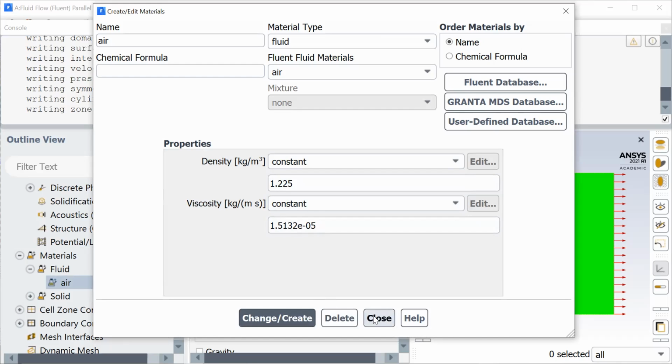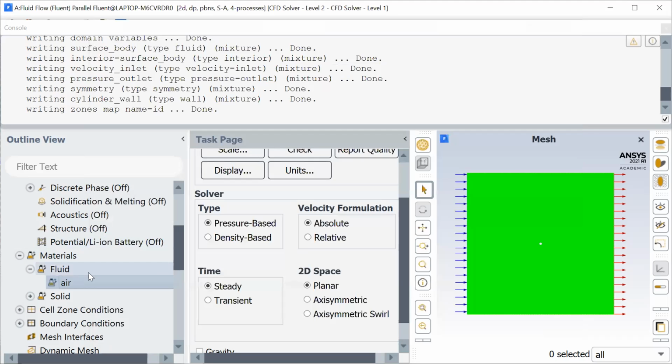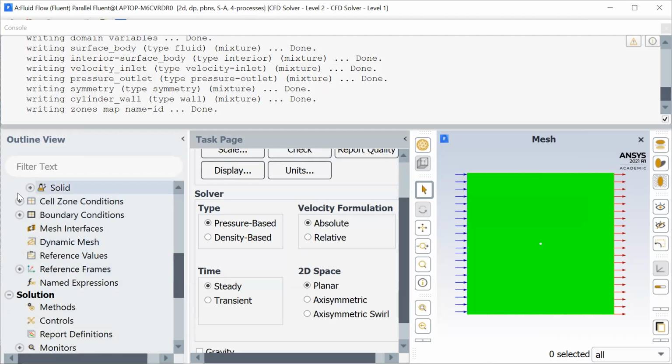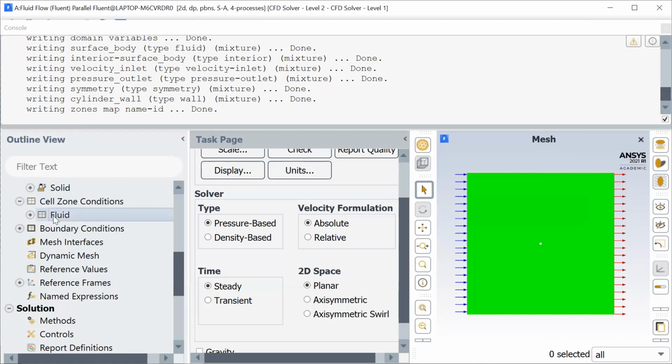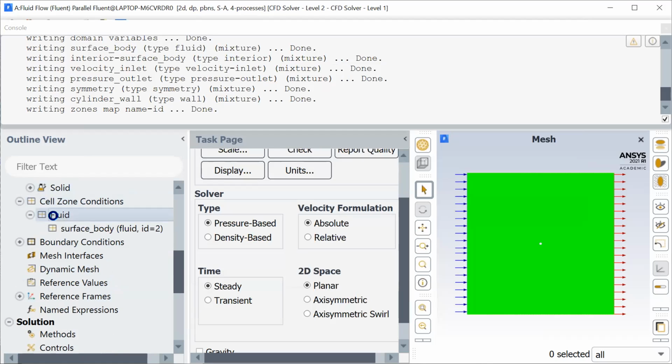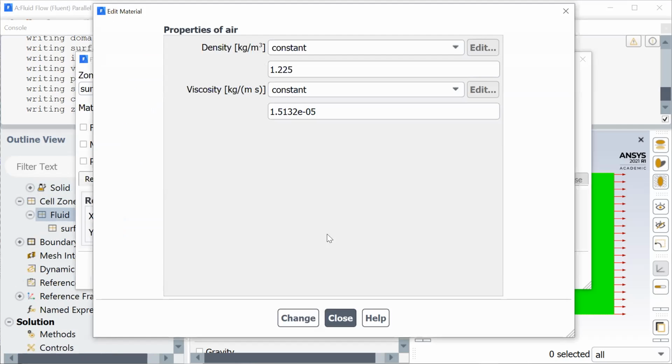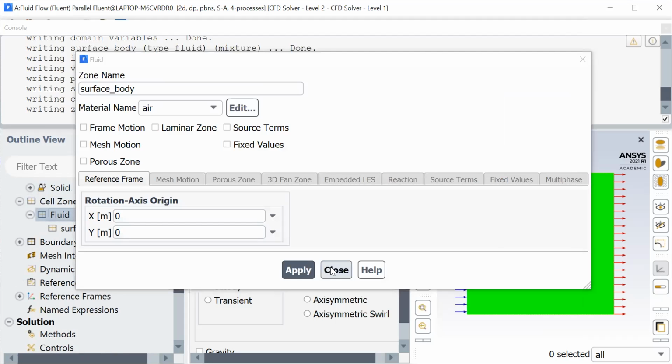So we hit change create and then close. We've got the proper fluid value and we're going to have the proper Reynolds number, because all of these cases are being simulated under a free stream velocity of 10 meters per second, which we're going to update in just a second. You can check under the conditions that you've got your fluid, air, and the properties are consistent, so that's good.